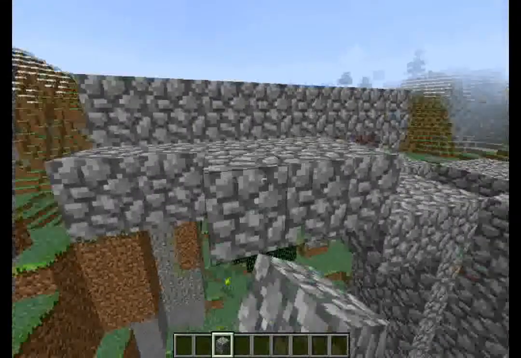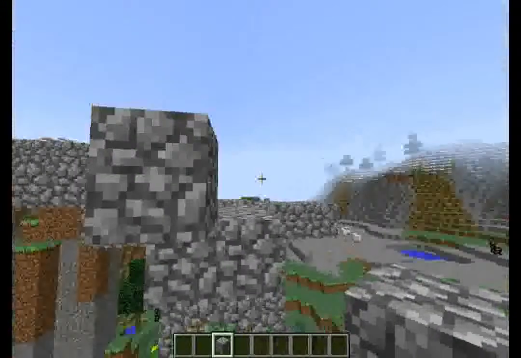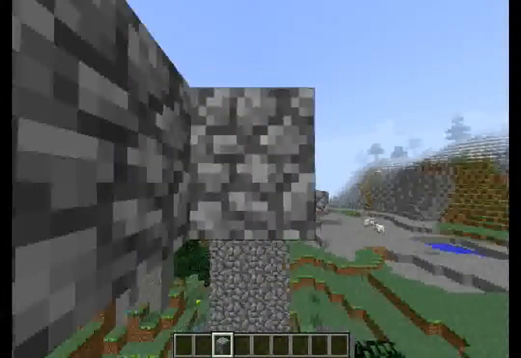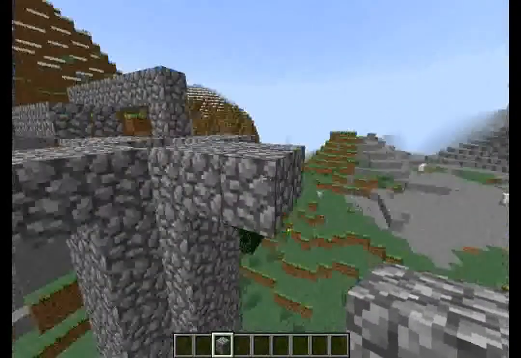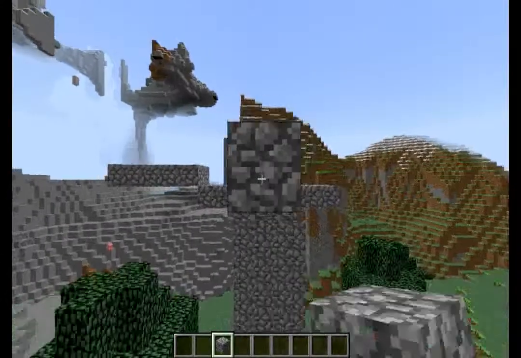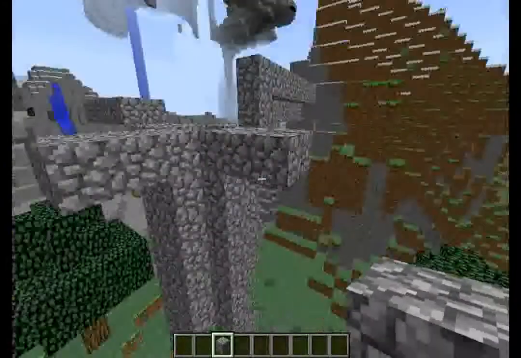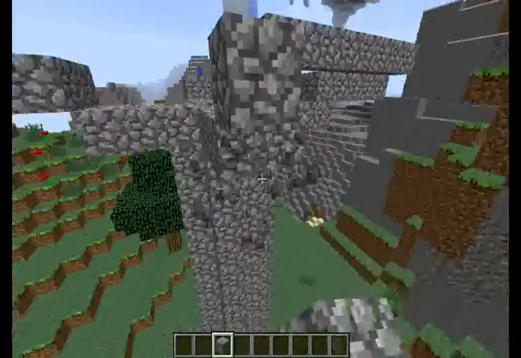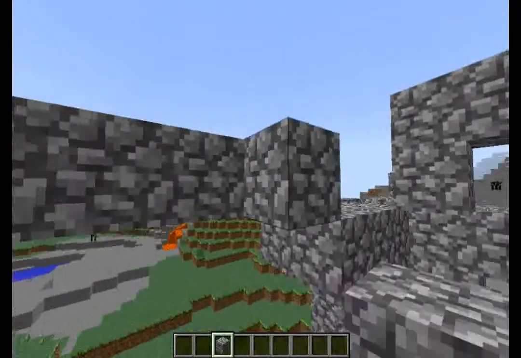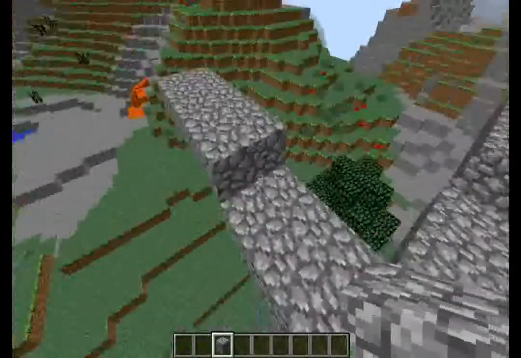Okay, do this for all 4 sides. Oops. Yeah, I like this one the most because I don't know, falling just doesn't really appeal to me, and lava can burn the items, so I would say this is a pretty good way to go.